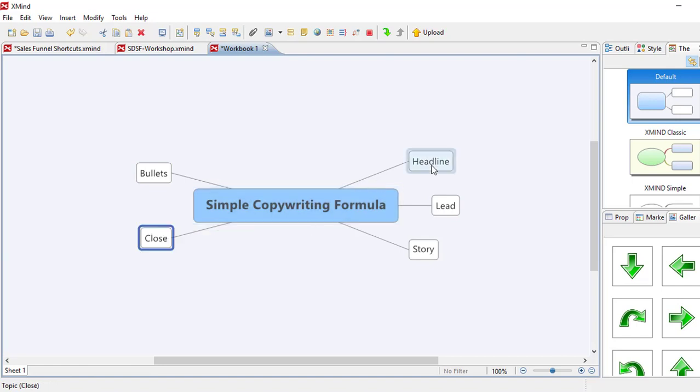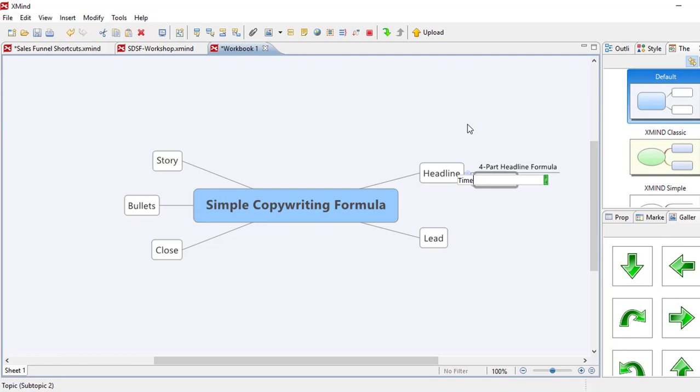Now I've got all these parts laid out, so I can go in and, in my headline, I like to use what's called a 4-part formula, and we're going to be talking about that down the road when we get into sales funnels. But for right now, 4-part headline formula.